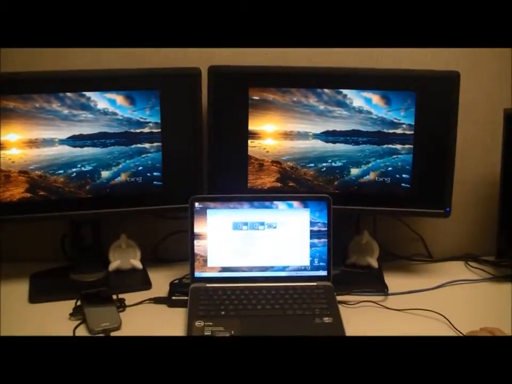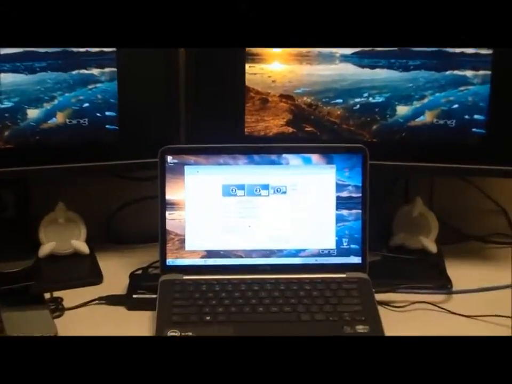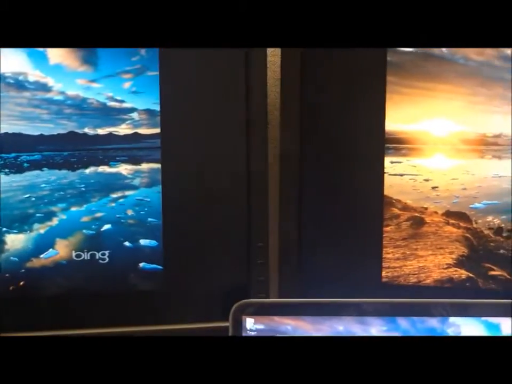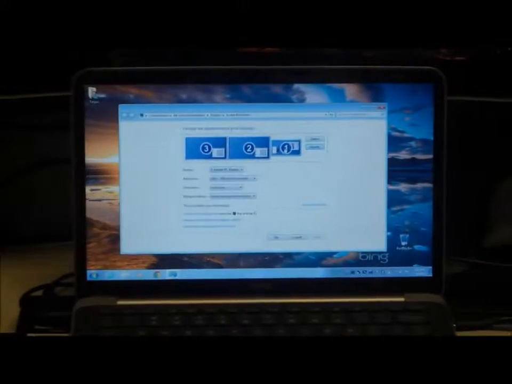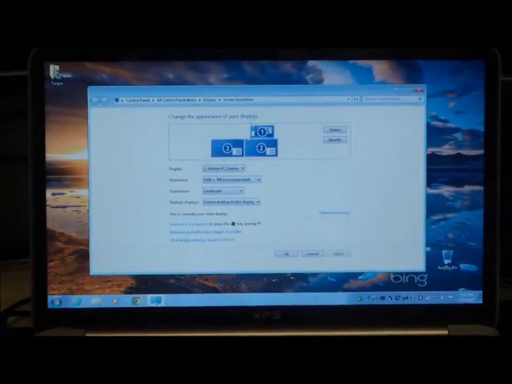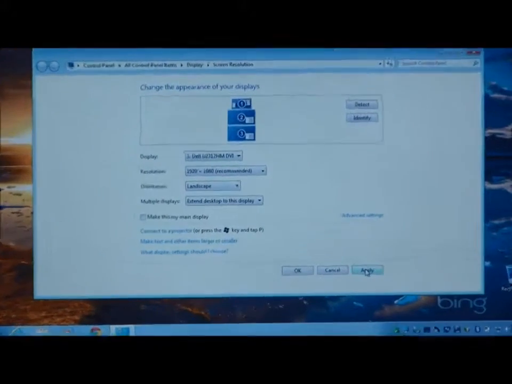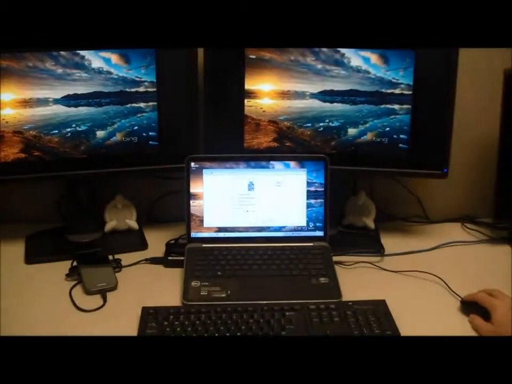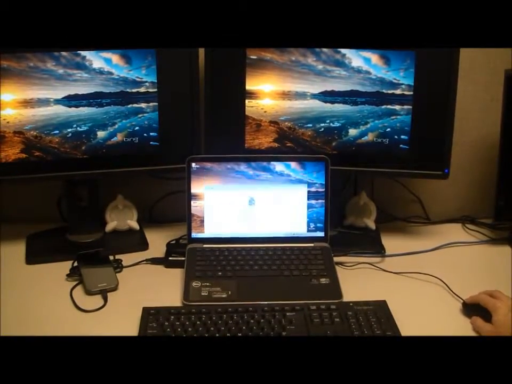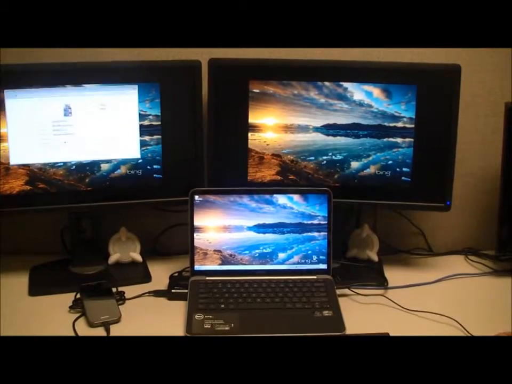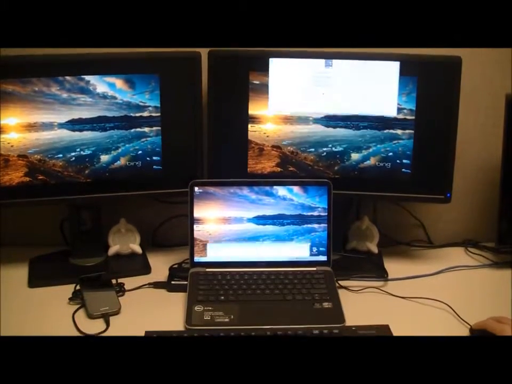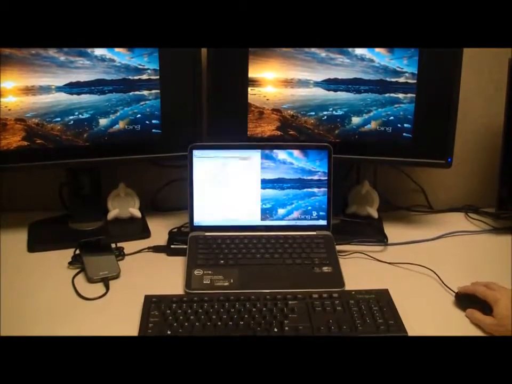Notice none of my arrow effects take effect right here. If I identify my displays, you see it went from 1 to 2 to 3. Now if I wanted to change that, say for instance to do a vertical orientation, I put display 1 on top, display 3 on the bottom, hit apply, always hit apply, screens blink for a moment. Now I have an up and down orientation. And my arrow effects work fine from left to right.